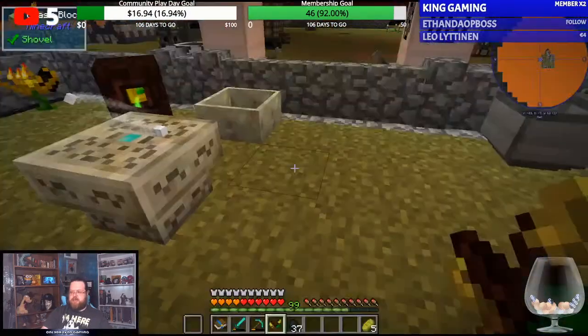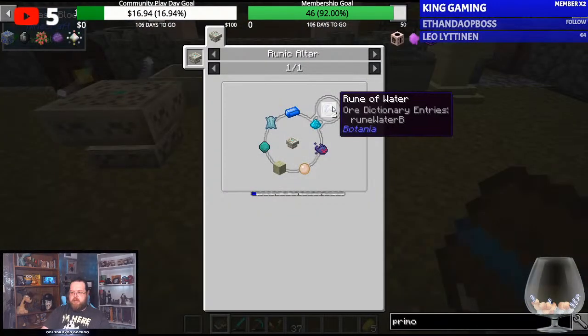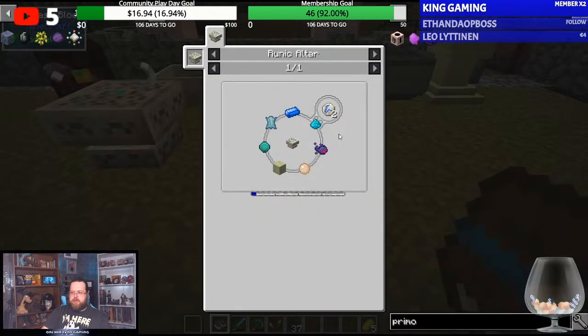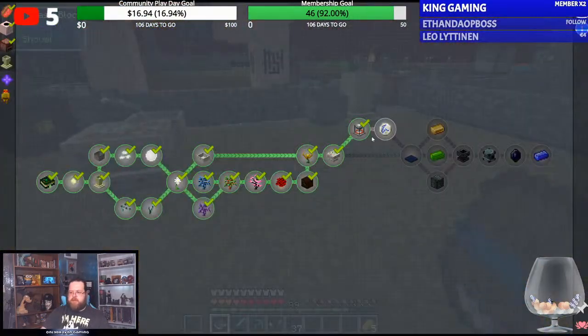Let me look at this one more time. Let me look at the recipe. I've not done a lot with Botania, so runic altar. That's the runic altar, right? Let me just make sure that's what I have. Runic altar, yes. I'm looking at the right thing.